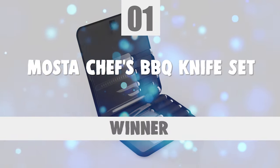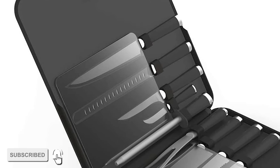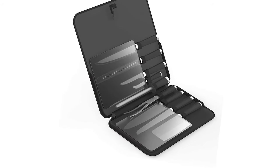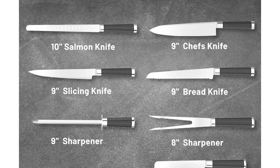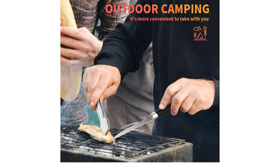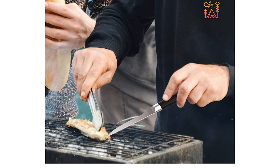At last, we're about to get to the winning knife that checks all the boxes that a knife of this category should. Number 1: Masta Chefs Barbecue Knife Set. If you're one of those people who love to make barbecue, this Masta Chefs Barbecue Knife Set is the ideal pick. It may be small and light, but it looks beautiful and delivers an unbeatable performance no matter how rough you use it. This knife set comes with nine-piece professional thick stainless steel knives, giving a premium hand feeling to the chef and a sharp cut to food. The blades have a tapered ground edge that allows for added stability, easy honing, long-lasting sharpness, and increased efficiency when cutting and chopping. Masta strengthens the knife, adds durability, and provides excellent balance for better handling. High-carbon, no-stain cutlery steel resists rust, corrosion, and discoloration.